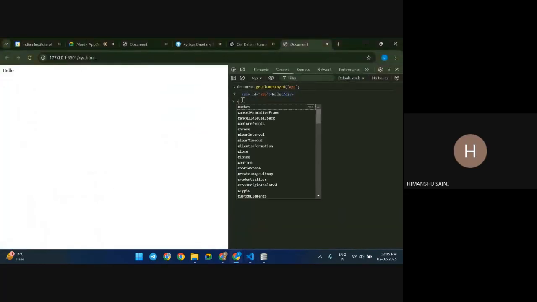So I just got this, and with const I declared a variable. To declare a variable, I just put const. There are multiple types of declaration for a variable: const, let, and var. So const means I cannot change it.